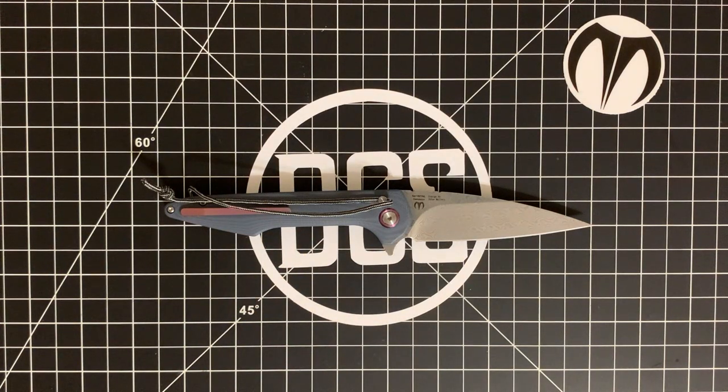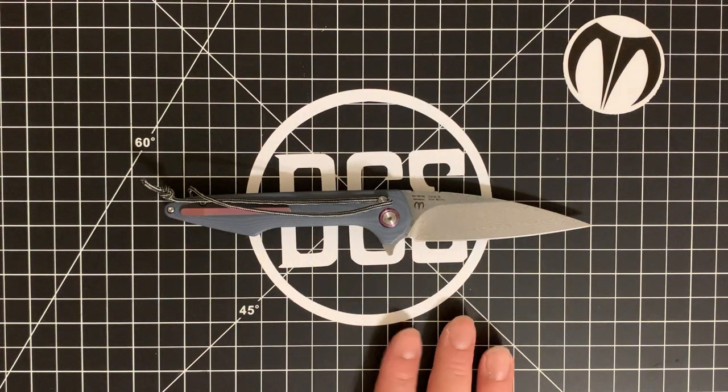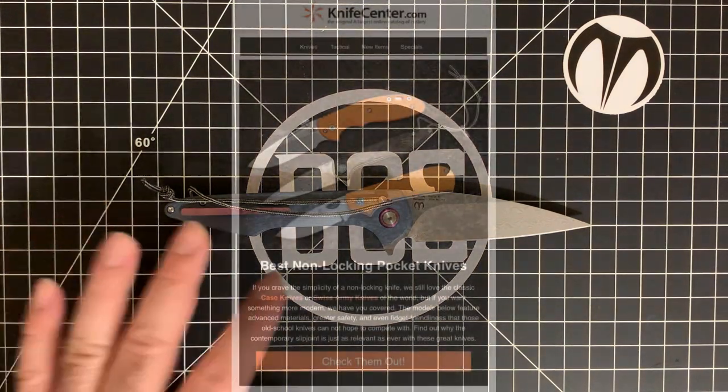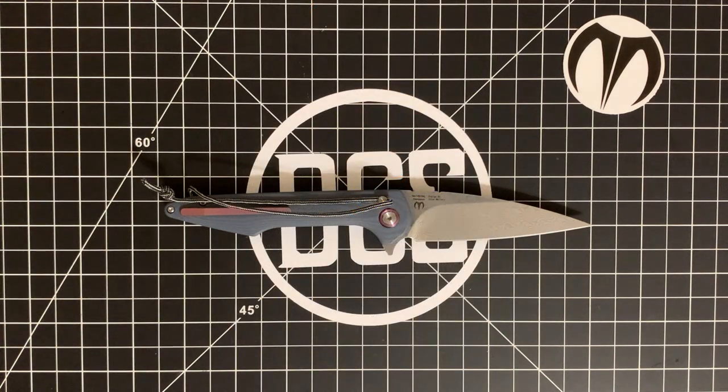So this is the non-locking version. Like I said, typically 1821 would be the model designation, NL for the non-locking variants. They come in a couple of different versions. This version is about 8.5 inches overall, and then you have a smaller version available with just under a 3-inch blade. It is a 2.875-inch blade, and they have an exclusive with orange and black G10 and the Damascus blade on Knife Center, so be sure to go ahead and check that out as well.